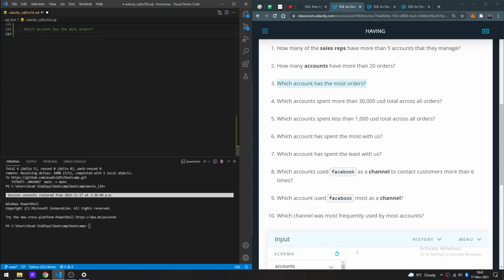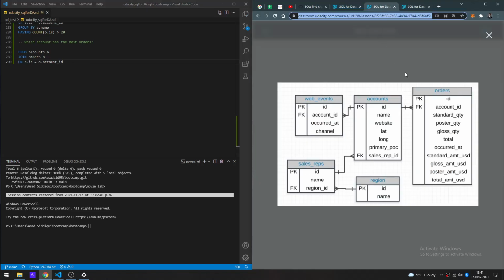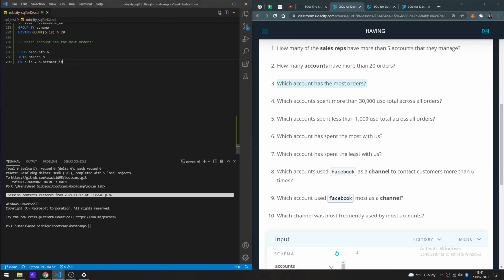Now I'm not able to visualize how we're going to set up that conditional in having, but let's try it out. So I'm actually going to use the join from the previous query, and let's move on to this. What we just did was combine these two tables, accounts and orders, and let's continue on. Even if I group it by, I could have easily copied this, but yeah.